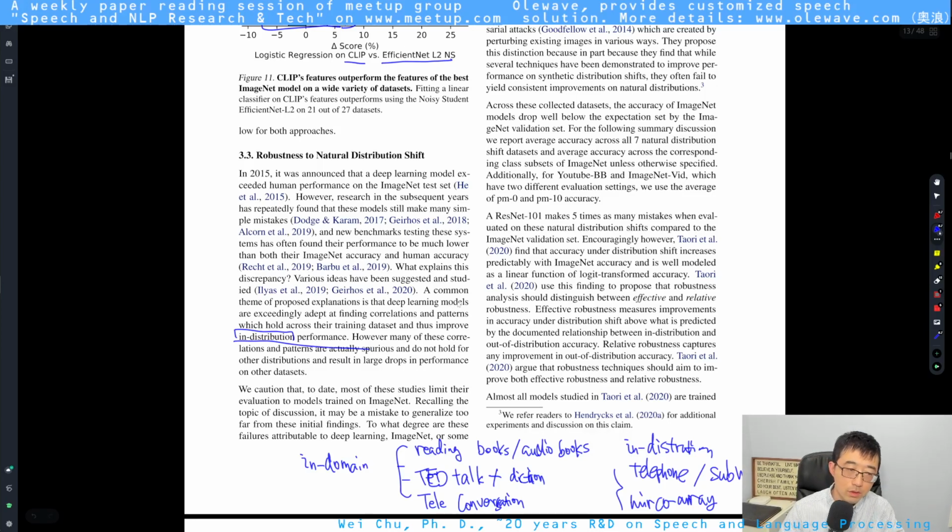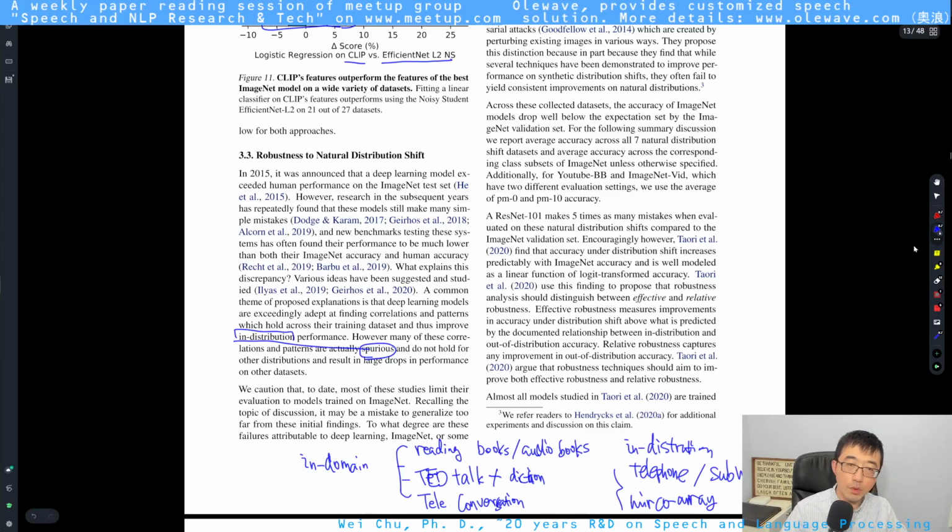That's another distribution. I hope this helps you understand what they mean by in distribution. They're talking about how different distributions might be spurious, and the distribution might be very different from the other distribution. So a model trained on a certain distribution wouldn't work on other ones under the zero-shot scenario.